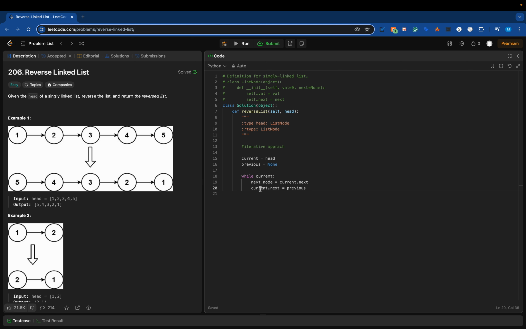So now our current will now point to that. So now let's make our previous equal to our current.